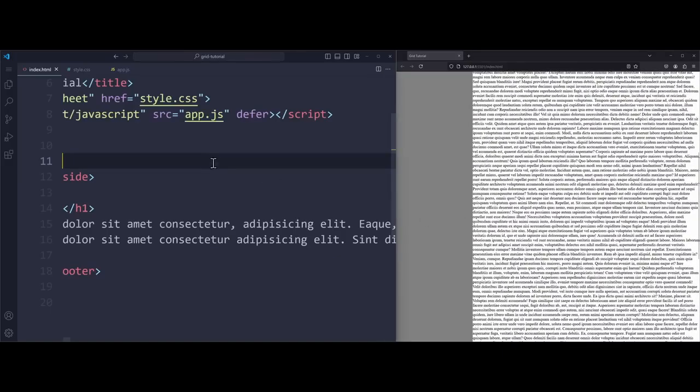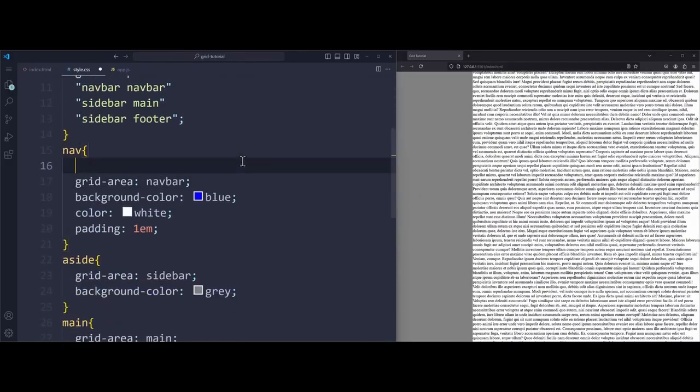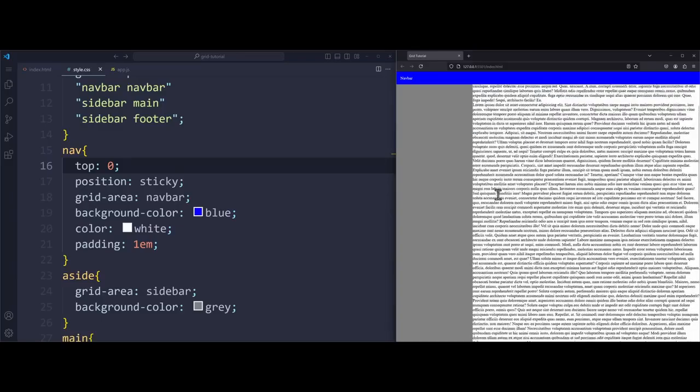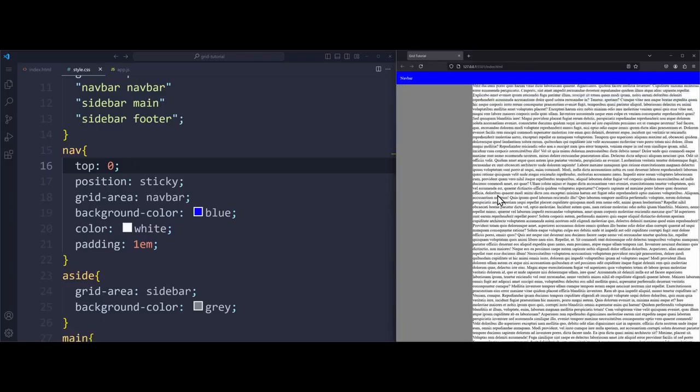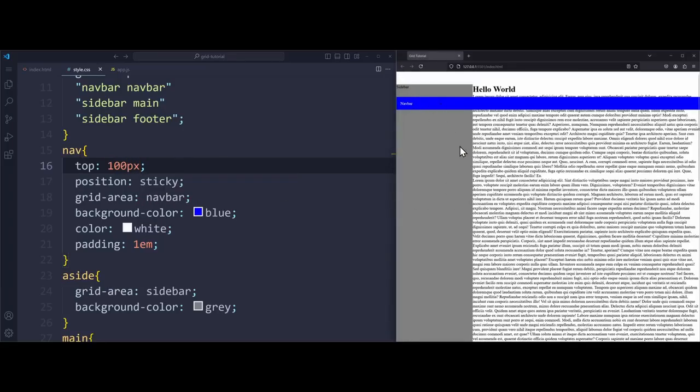To achieve this, let's go to the navbar and apply position: sticky. If you've seen my tutorial on positions, then this will be easier to understand. Define top: 0 as your sticking point. And now the navbar will follow me around. The value top: 0 means having the sticking point 0 pixels away from the top edge of the screen. Using top: 100px, we'll place the sticking point down here.